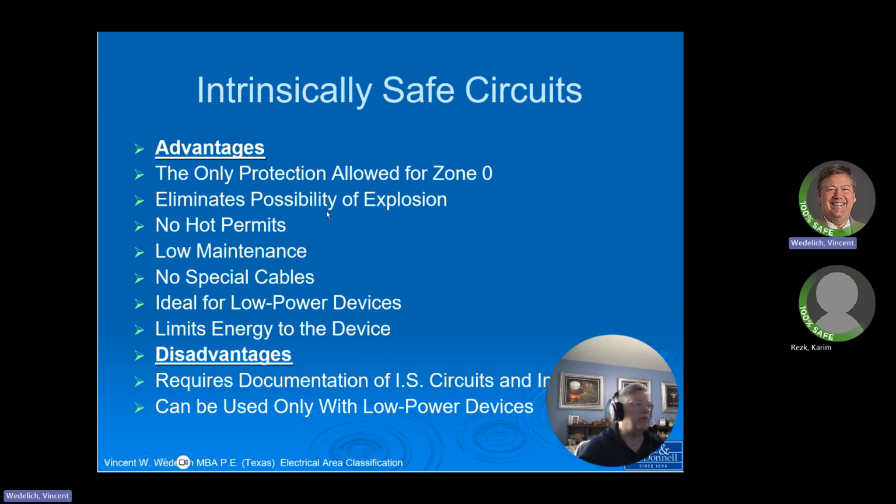Okay. Intrinsic safety eliminates the possibility of explosion, no hot permits, low maintenance, no special cables, ideal for low power devices. It's the only thing that it works for. It limits energy to the device. Disadvantages, obviously, it requires documentation on the IS circuit. You have to write down and test it every so often. I can't remember the time. It always changes. It could be 30 days, could be 90 days.